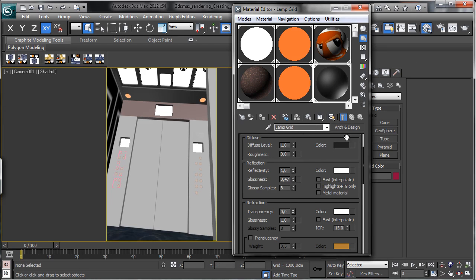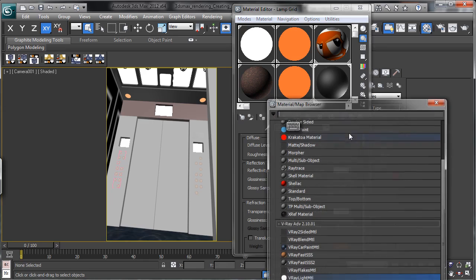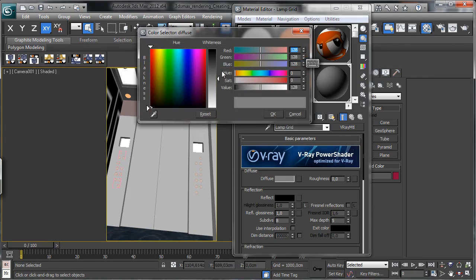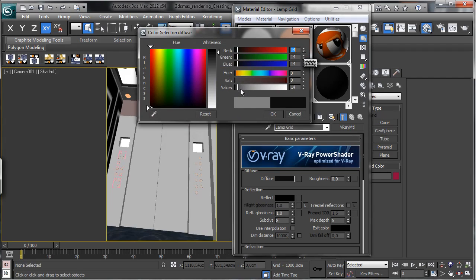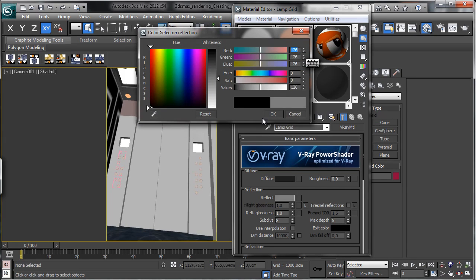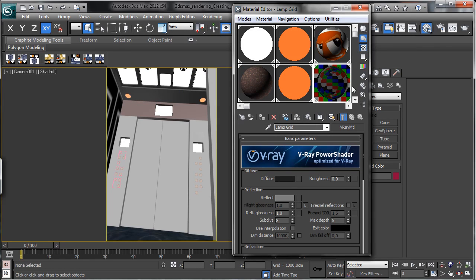That's a lamp grid, and that's just a metal, so we can go there, V-Ray material, and we can go for a dark gray, and use a reflection.